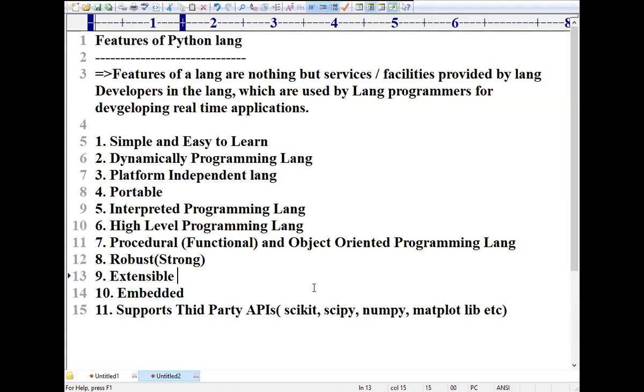Next, we understood the little historical development of Python language. Which website we need to download from, who is the father of Python, how many versions are there, whether it has backward compatibility or not, that we understood. That is enough. We need not know which time, which place, all these things. Nobody will ask this question. Now features. There we are learning the technical terminology: garbage collector, bytecode, all those things. Let us complete it fast. Supports third-party libraries, third-party APIs.